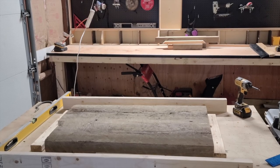And here's the tabletop, all glued up. I've already pulled the clamps off. We'll get back to this later.